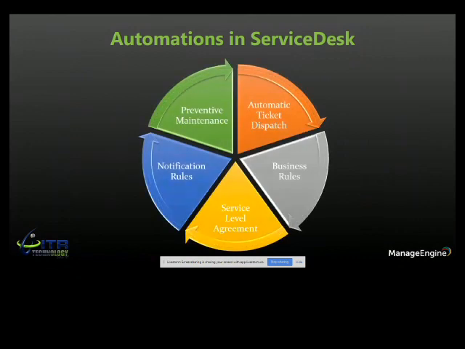Just a quick roundabout on how the automations work. For tickets to be automatically dispatched to the relevant technicians, you have to have business rules in place, and your service level agreements need to be configured so that it assigns through to the right person.